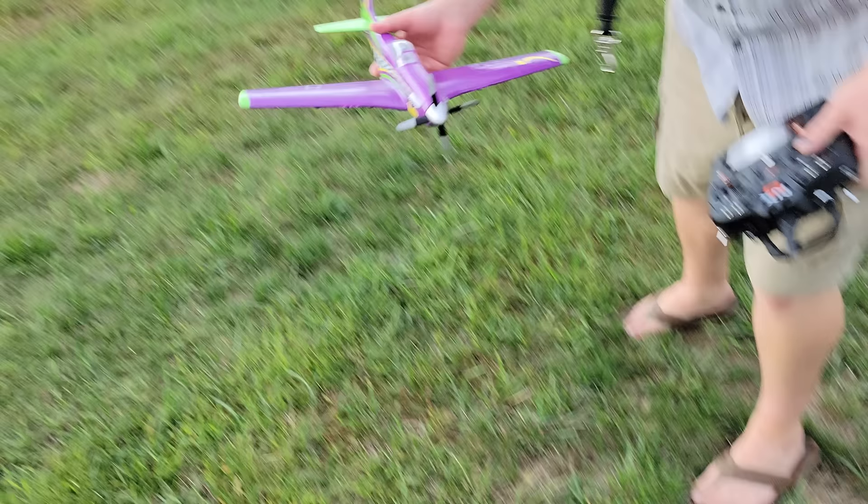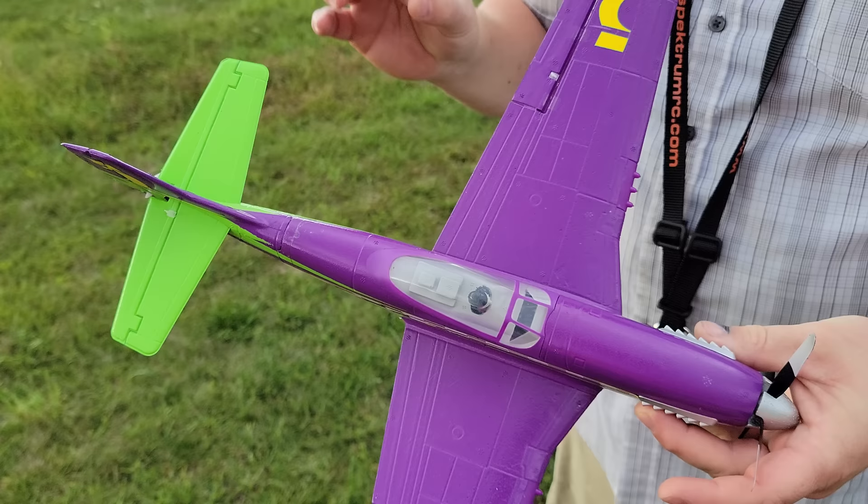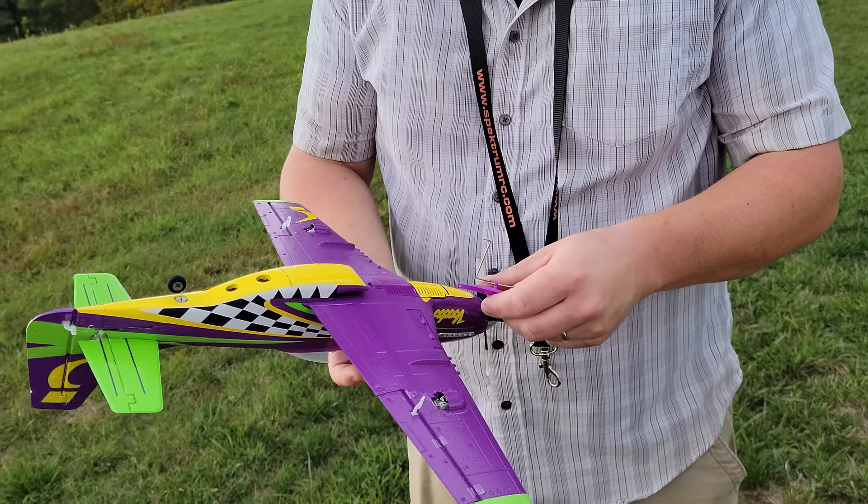This thing is a full-on hobby grade experience but it fits in any vehicle — super cool. The boxes on some of the UMXs are big, but this thing is glorious. I love the way it flies. I love the way the original one flies — I still have it today, though I don't hardly ever fly it because it's a small plane and I like it as a decoration. This one here is definitely going to get flown more.